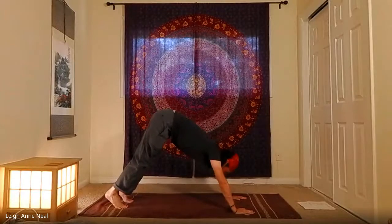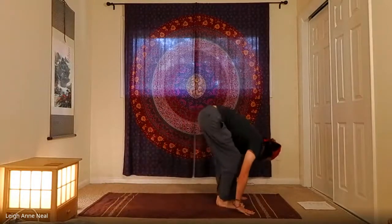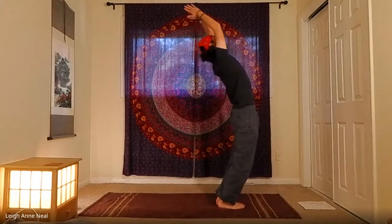From down dog, we'll inhale to our toes, and let's exhale, step, jump, or float to the front edge of our mat. We inhale back up to standing back bend, and we again exhale our hands to the hips. Okay, let's take a look at Utthita Hasta Padangusthasana second variation.